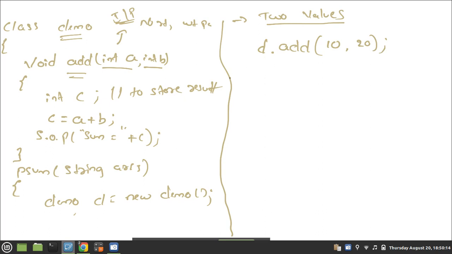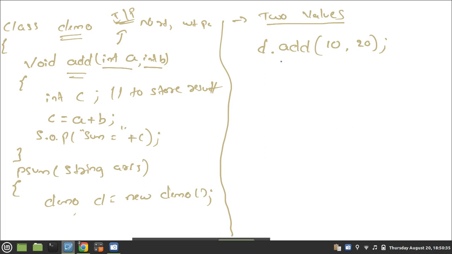In the previous example, that was about no return type, no parameters. That's why we had not mentioned any values there. But in this example, we are using parameters. With parameters means how many values is this method expecting?